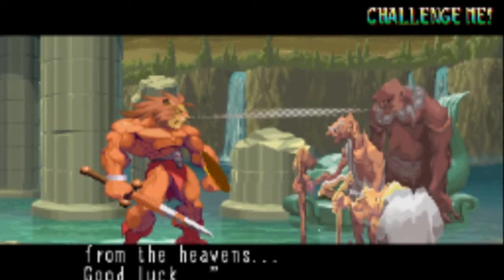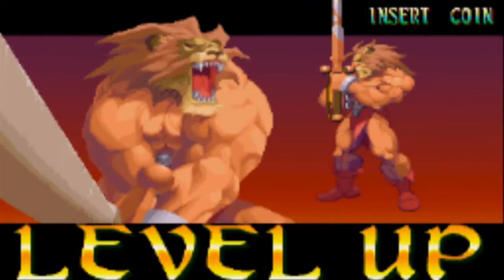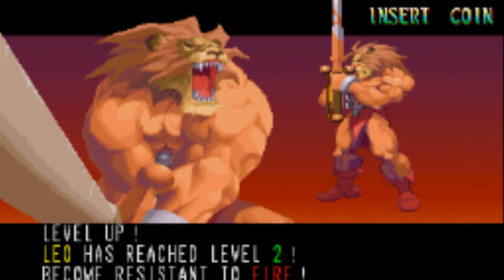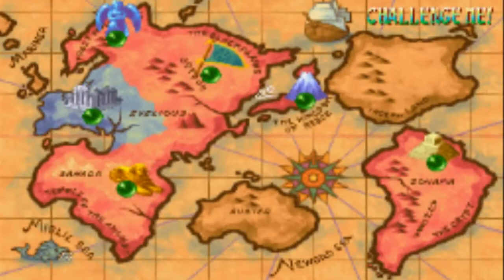Like, you can upgrade technically your shield, which is more like your blocking abilities, and it's different for different characters. This one is the shield, the sword, and then there's an uppercut move that you get later. For example, right there, it's telling you that he becomes resistant to fire and stuff like that. So certain specials are going to do less damage, or maybe lose their ability to knock down.